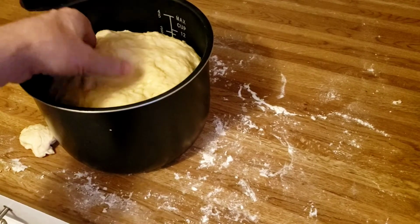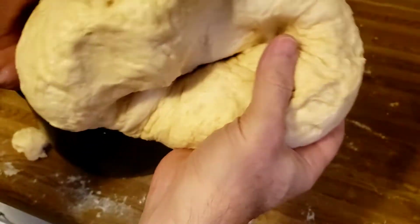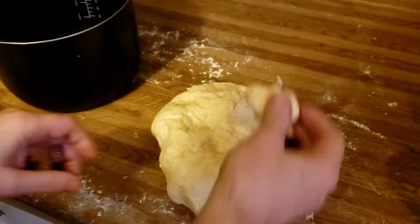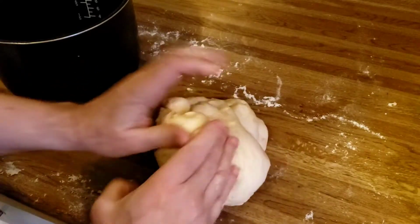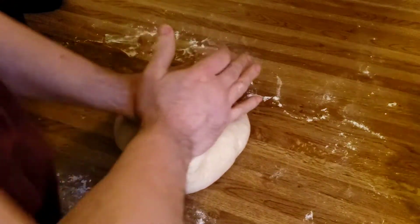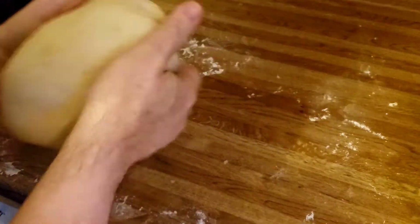Okay, I'm back. The dough more than doubled in size. Big. Got big. You know, I had the little leftover chunks that I got around there. So a little more kneading again. Get all the air out. The air out again.